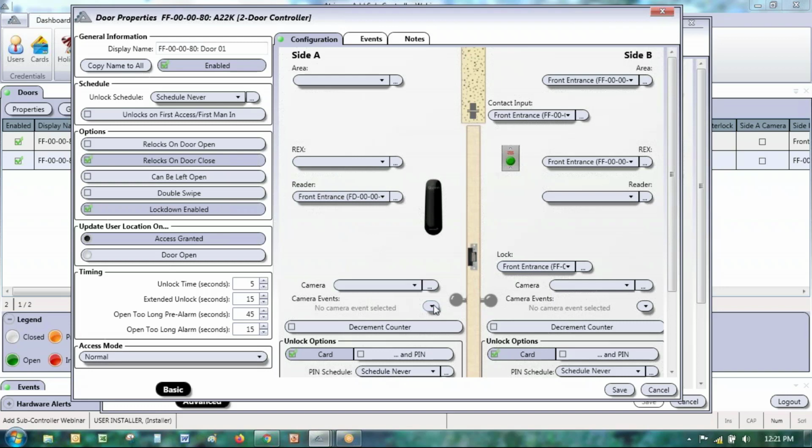Now, we could also say, we'll put a reader instead of a button on that door. We'll put a reader at the receptionist's desk, and when she swipes her card at that reader, it'll unlock the rear door also. So any reader in effect in the system can unlock any door in the system. By default, reader 1 unlocks door 1, reader 2 unlocks door 2, and so on and so forth. But this is all logic based. The logic is simple. It's 1 to 1, 2 to 2, 3 to 3. However, 1 can unlock 3, 1 can unlock any other door in the system.